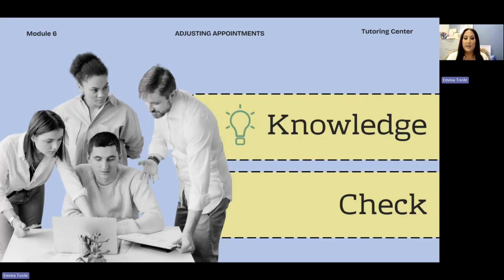Before continuing, complete a short knowledge check in Canvas. The knowledge check will review finding existing appointments, using the service appointment record, marking attendance, canceling appointments, rescheduling appointments, and common errors to avoid. The knowledge check will confirm that you understand how to update existing appointments accurately before moving on to additional front desk and operations tasks.